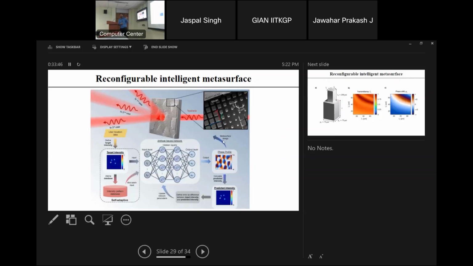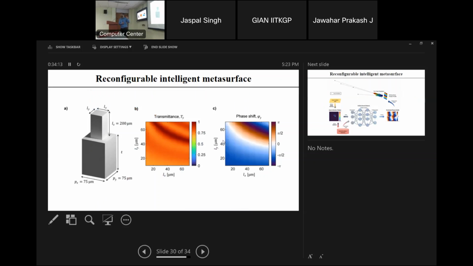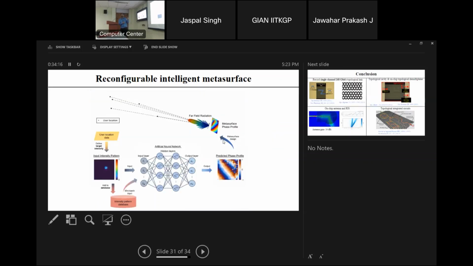Here it is passive in nature. So for example, it can only give you 3 output beams. But if you want 2 beams and a different angle of emergence, then this has to be changed. That is one of the major roadblocks that we are facing: actively tuning. That's why I was asking the professor also, do we have any method so that we can change the phase actively? Let's suppose LX and LY are fixed, but we want the phase to be changed actively. Only then can these things be realized. Otherwise, this will still be a dream. That's why we said these are $1 billion problems to be solved.